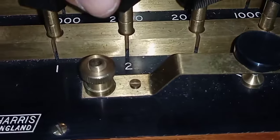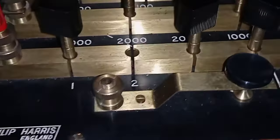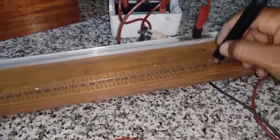Now I'm going to close the 1 ohm and open, close 1 ohm tight so that it will not have an effect on this. So this is 2 ohms. I'm going to open the 2 ohm from the resistance box. This is the resistance box. I am tightening 1 so that it will not mistakenly be introduced into the system as 3. But if you tighten 1 very well and the other ones and let 2 be open, then it means that 2 is introduced. Now, 2 is introduced.